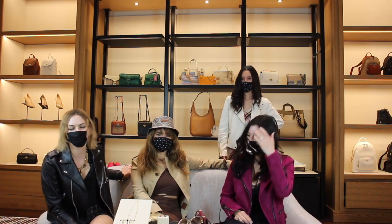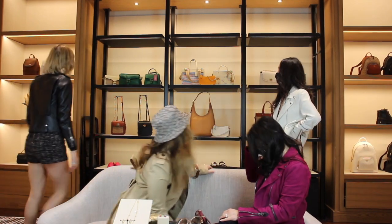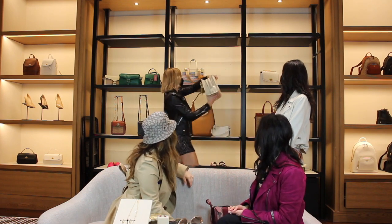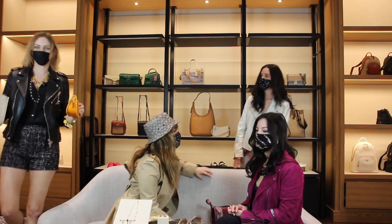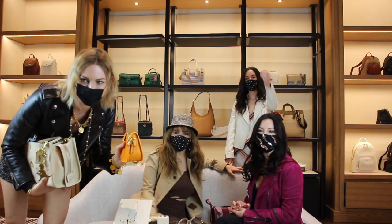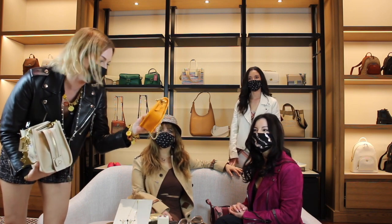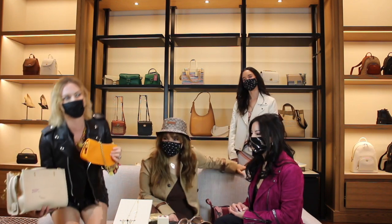So, let's see. I'm seeing other pieces I haven't showed you guys yet. This is part of the sustainable line for Coach. And I think Farah Akhtar's on here. And Farah, my little vegan, you should get this bag because this is dyed with carrots. So, it's like your favorite. Because she loves carrots. Farah, don't kill me for talking about you on camera.